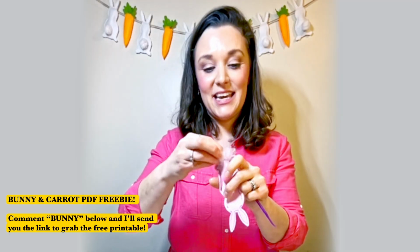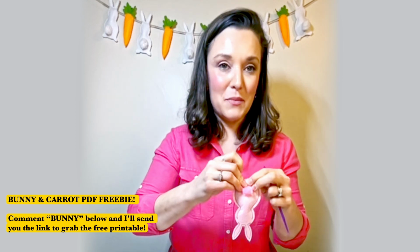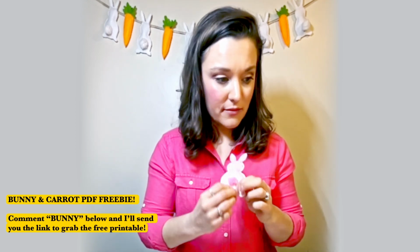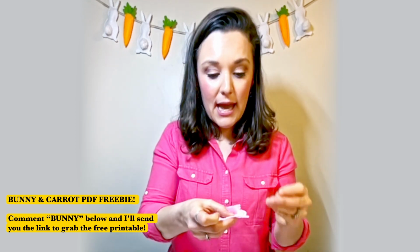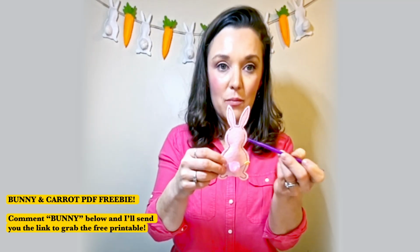batting into the opening, just as you did the carrot, and you can fill it to your desired amount, as full as you want it, just keeping in mind that you are going to have to stitch back that bottom part. Now, if you're going to do it by hand, you probably could fill it a lot more, but it does make a little plump little bunny regardless, even with just a little bit, and I love the dimension it gives. So once you have stuffed it, just like we did on the carrot, I'm going to put a pin right here to hold it together, and then you're going to stitch right to right here, back stitching between. Leave these openings, and that's how you're going to insert the twine or ribbon.